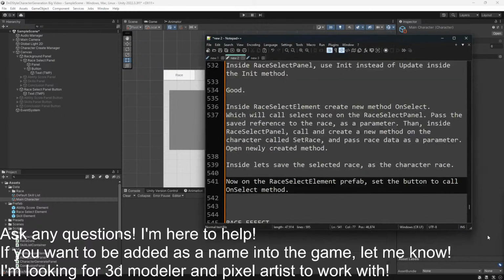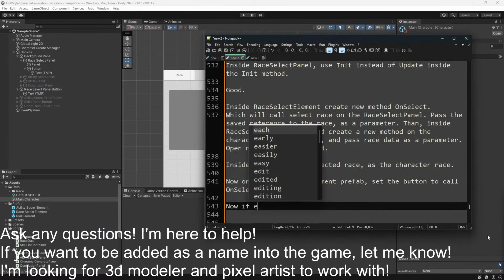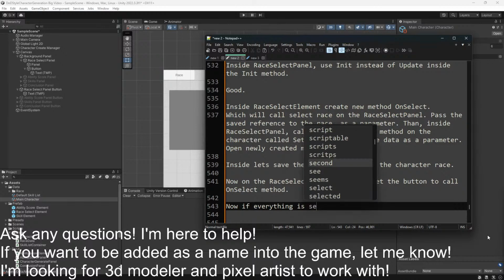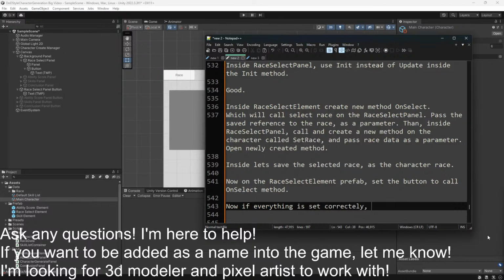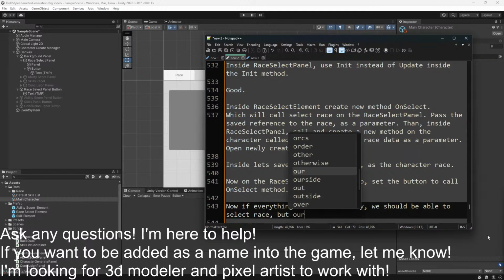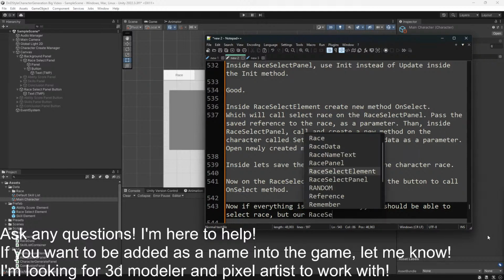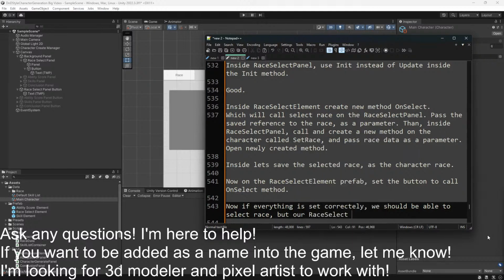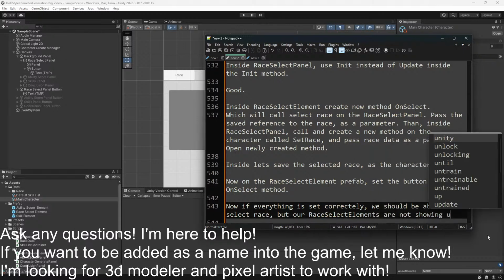Now if everything is set correctly, we should be able to select a race, but our race select elements are not showing up correctly.